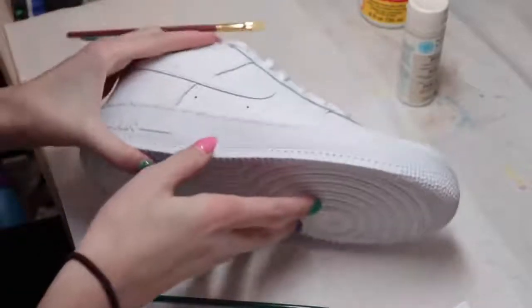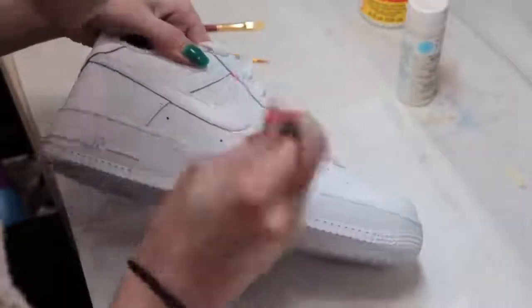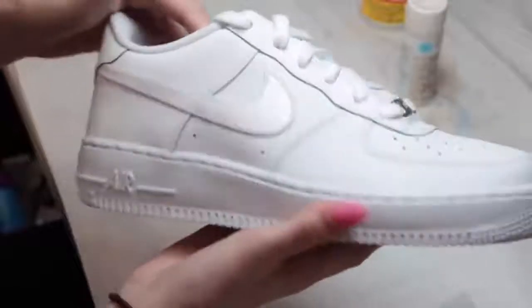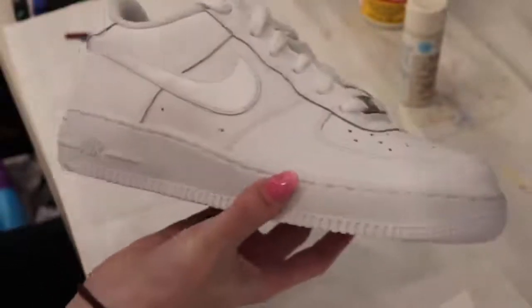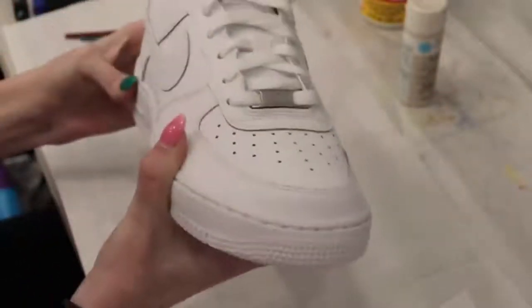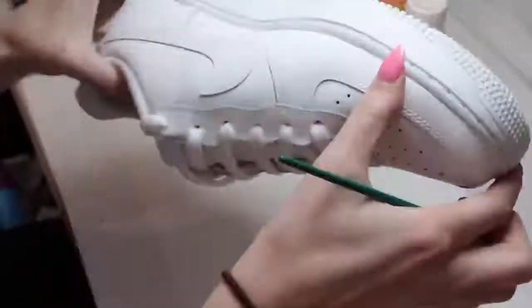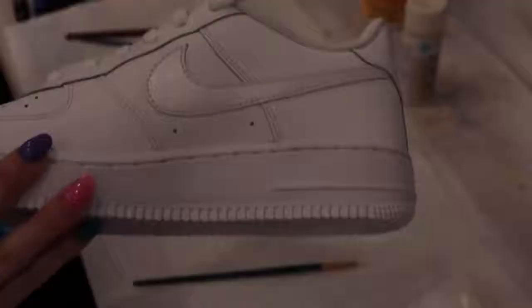I'm so excited at the same time — it's going to look so cool. So I'm just going to get started. Oh my gosh, you guys, it looks so good! It's exactly what I wanted — just a little bit shimmery. Doesn't that look so cool? This is exactly what I wanted. Now we're going to do the other side. Oh my gosh, they look so good. We have both sides of the swoosh done on one shoe — exactly what I wanted. Now I have to do the other shoe.